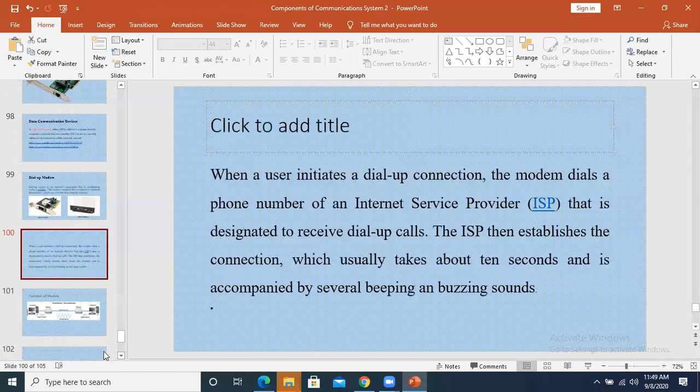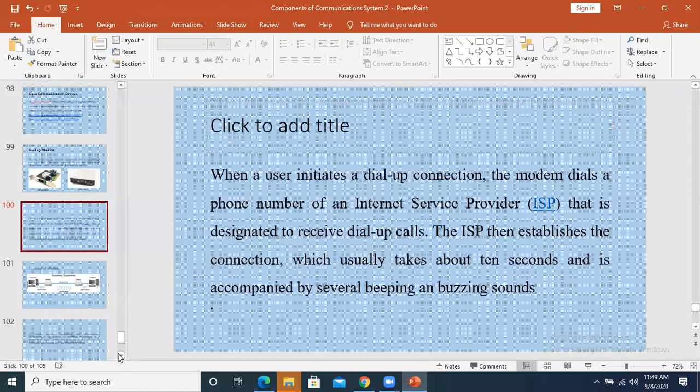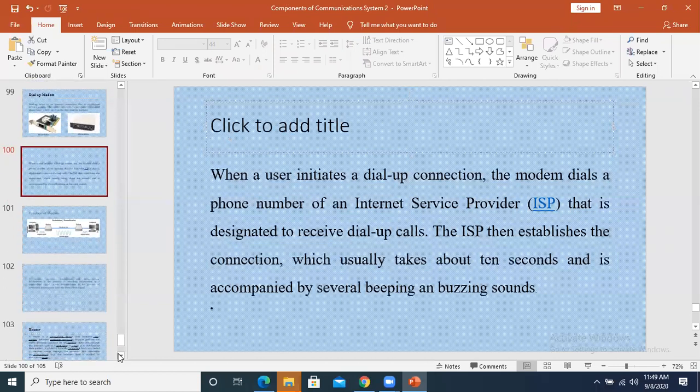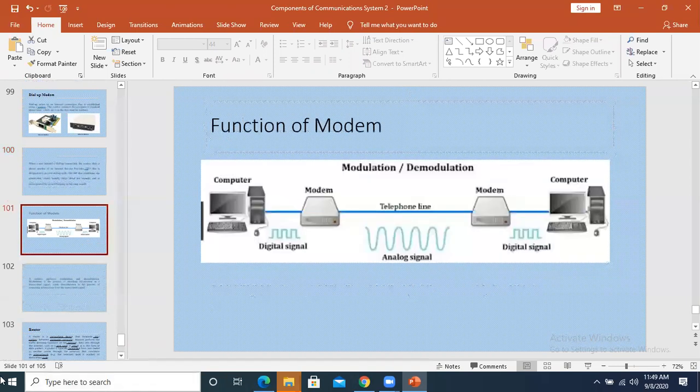Now it is also becoming high speed internet because telephone lines are getting advanced by means of broadband connection. If we try to understand this, what is happening here is that we are connecting our PC with the modem. The modem is connected with the telephone line. The telephone line is normally analog in signal; an electromagnetic wave is there. Our PC is digital, and it gives the digital signal from the NIC.